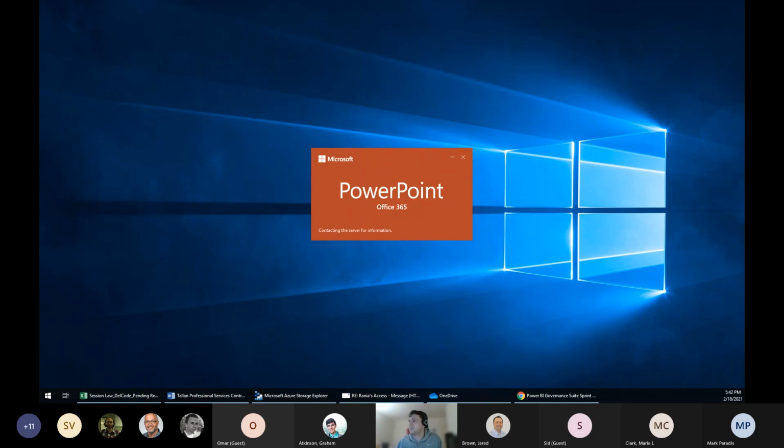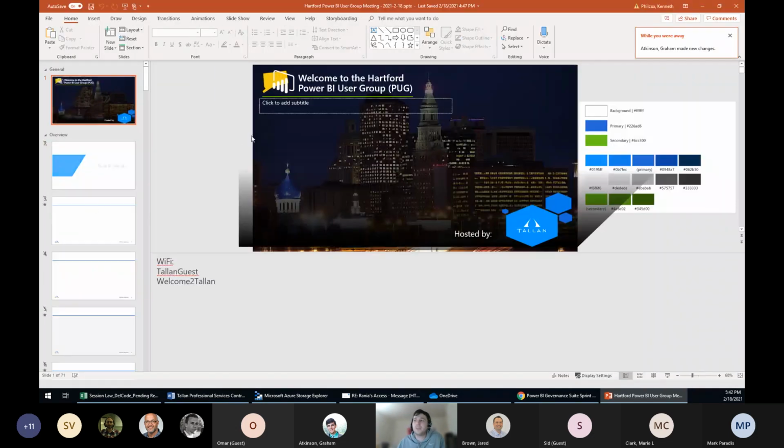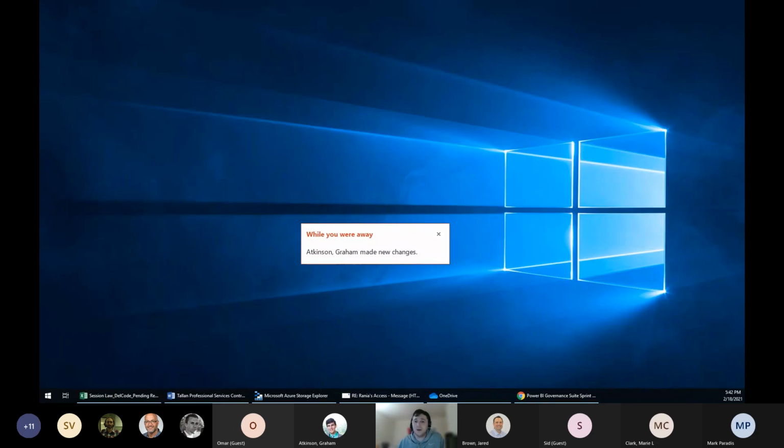All right, so I am going to go from memory. The other thing that workspaces enable is the use of shared data sets. This concept of shared data sets is going to be crucial within this proposed architecture of workspace organization and management. It's going to allow us, my PowerPoint just closed again.